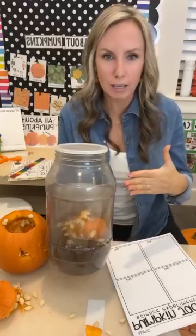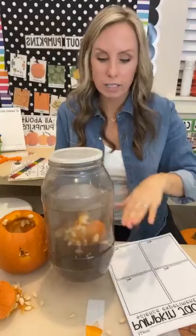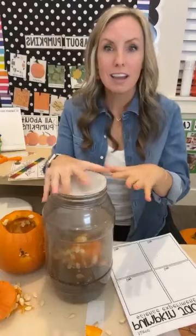So if yours turns to mush, or it gets really liquidy, some people have said that they put more dirt on the top. Or once the pumpkin kind of gets flat, if you sprinkle a little bit of dirt on there, it will help the seeds kind of sprout. It's not gonna smell good when you open it. You may need to take it outside, put on a mask, and open it, put a little bit more dirt on top, and then hopefully they will sprout.